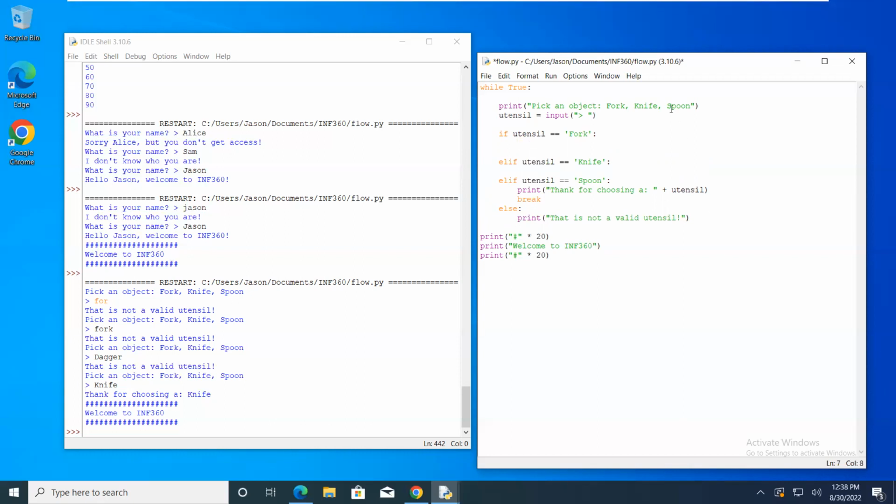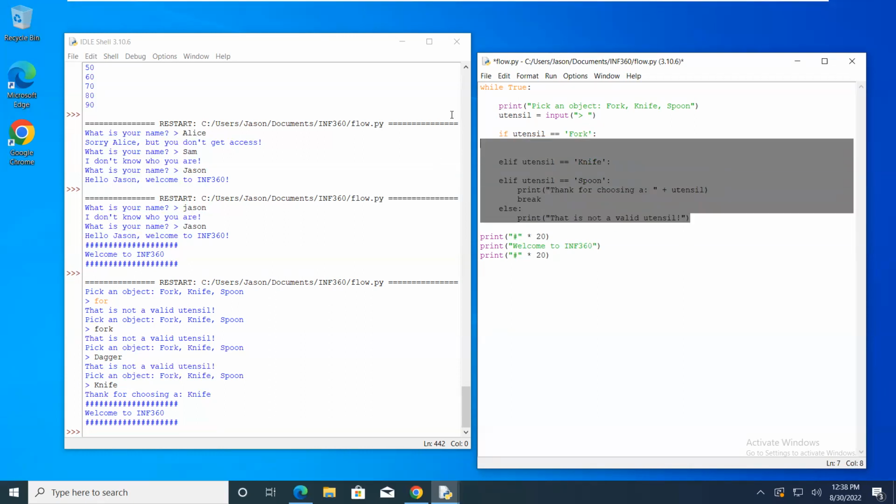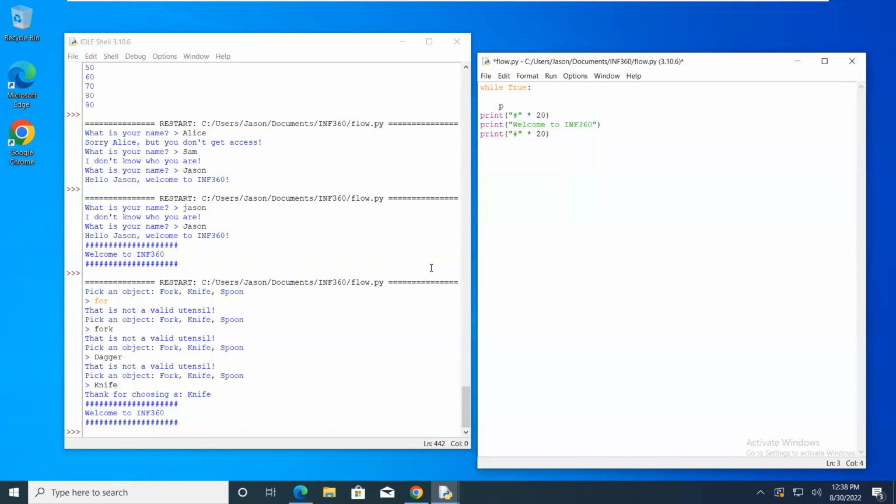So a lot of times what you can do here is you can have something like their name come in. And this will be a little bit like your homework assignment. So if we say something like print, what is your name? We get their name. And then we ask print, what is your age? We set their age.